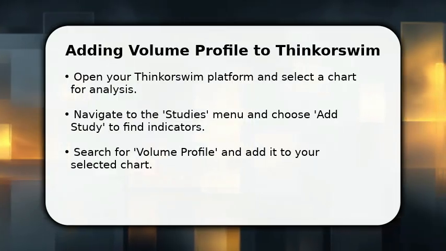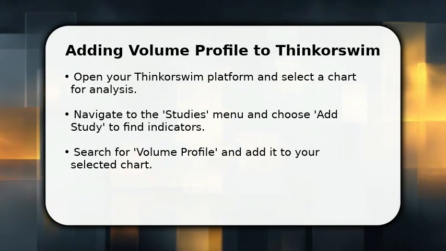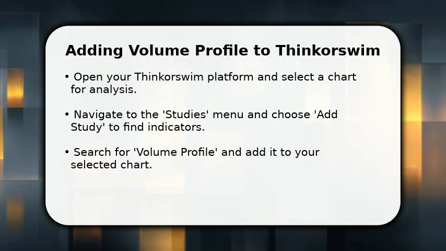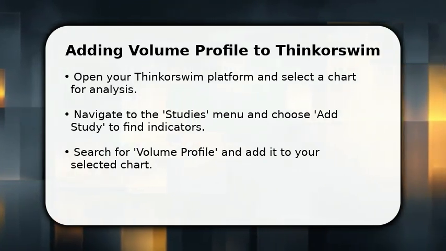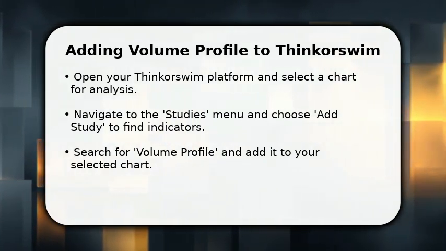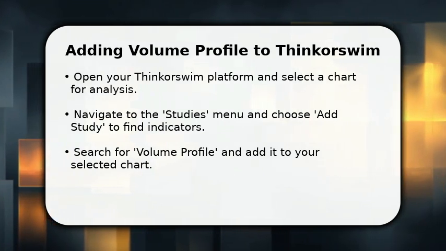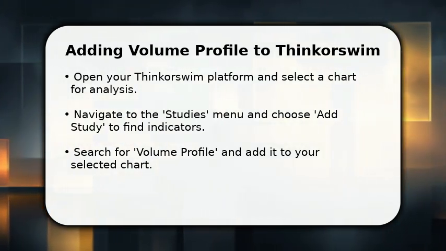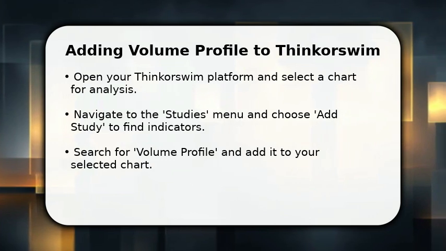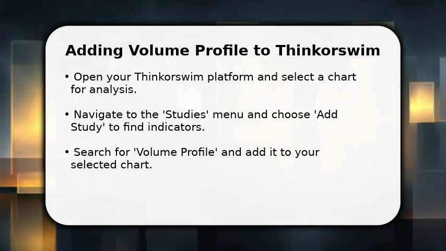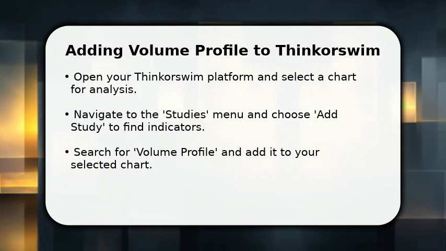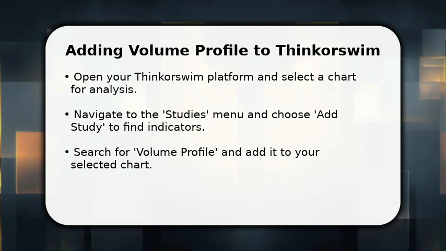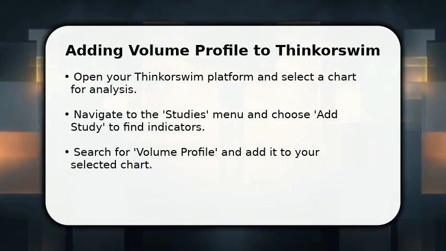In this video, I will explain how to use the volume profile indicator on Thinkorswim. First, open your Thinkorswim platform and navigate to a chart you wish to analyze. Next, locate the Studies menu, usually found at the top of your chart interface, and select Add Study. From there, search for Volume Profile in the list of available indicators and add it to your chart. You can then adjust its settings to fit your specific trading style and preferences.